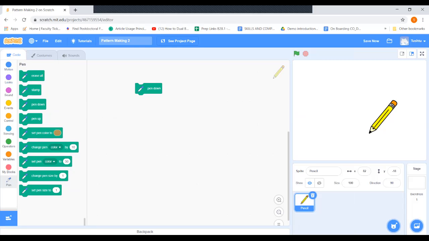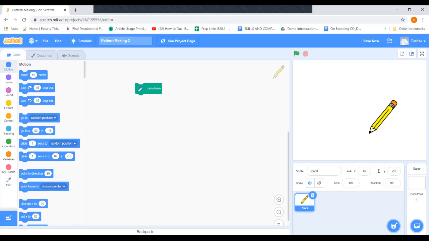Let's check. Go to motion and bring in move 10 steps. Let's make it move 100 steps, 10 is very small actually. So you click here and see the pen is marking the line as it moves 100 steps.